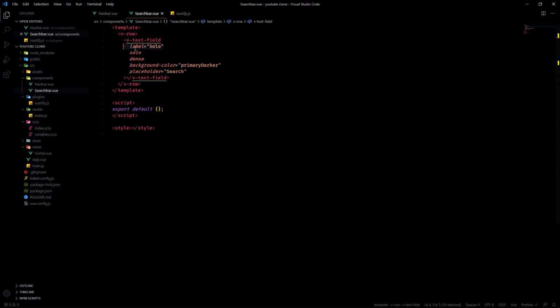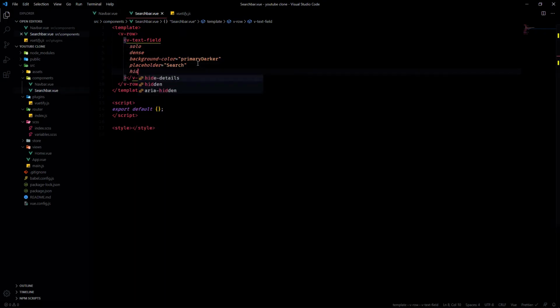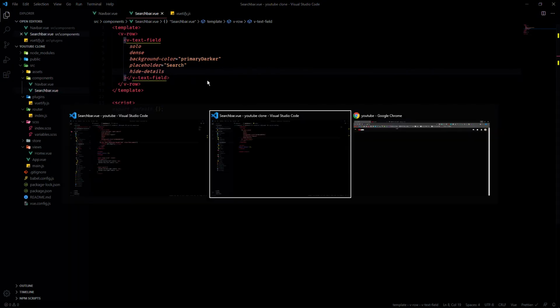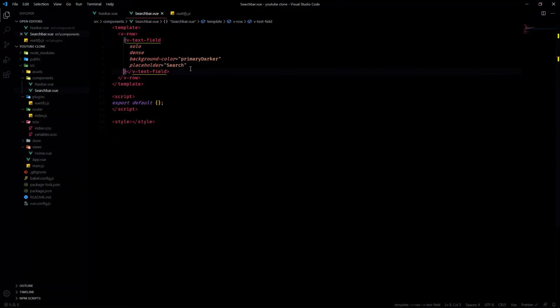We don't need a label, we can get rid of that. Let's also do hide-details. That will get rid of that little bit, so as you can see it's in the center, and if I get rid of it now, then yeah, so basically what hide details does is details is like if you want to show up a hint or a text message, but we don't want to show any of that, so we're gonna leave it like that.